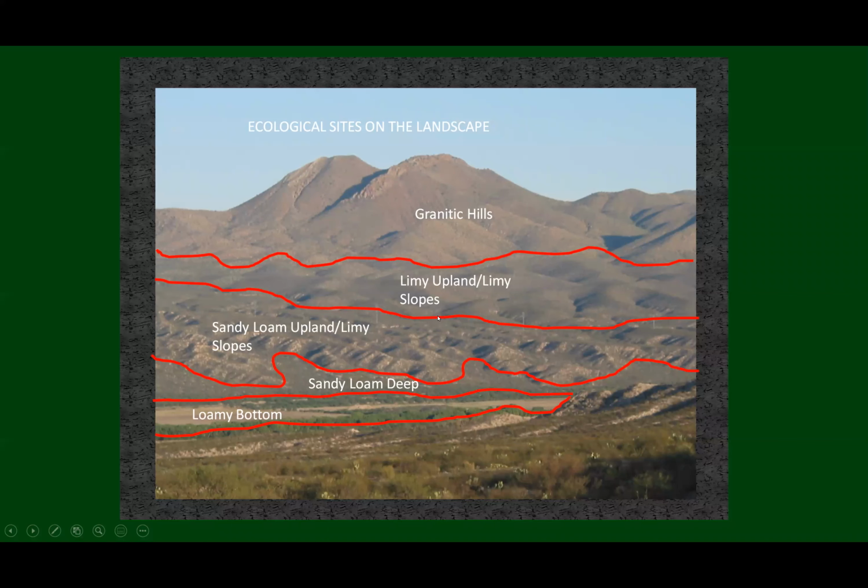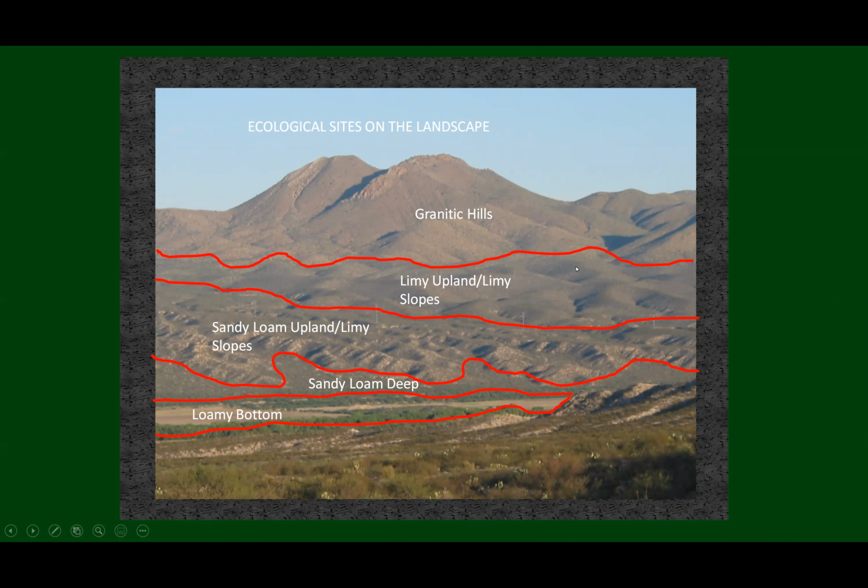These areas down in here developed on old alluvial fans. It's alluvial material. Some of them have a lot of caliche that's collected on them, particularly on the older upper elevation soils. Down in here is more sediments that are coming down these draws and have a deeper soil, usually with no clay or caliche in it. And then down here in the bottom along the San Pedro River, areas that are sub-irrigated or occasionally flooded. So all of those have a different potential to produce vegetation. They all have basically the same rainfall, but they are quite different in terms of soils and therefore different kinds of vegetation that would be produced.